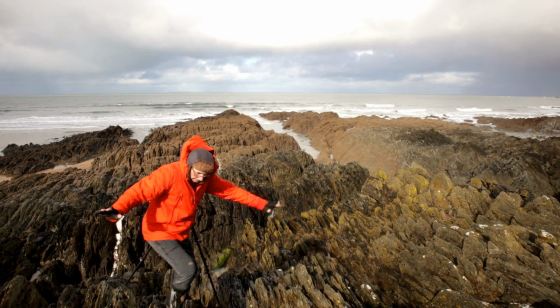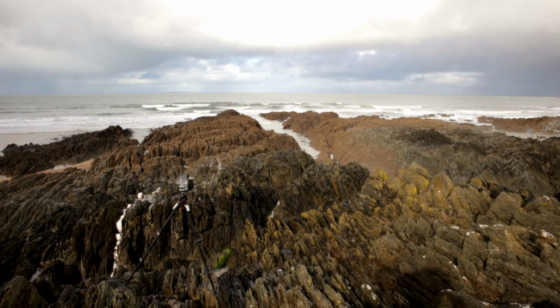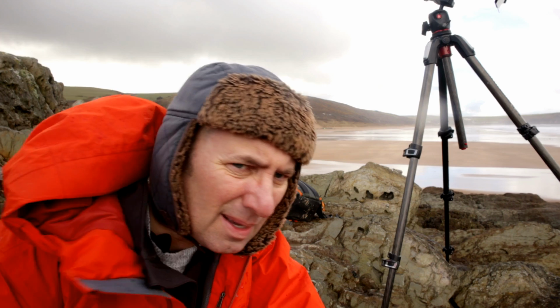Waited for the light as well. I thought it wasn't going to come. And when it did come, I discovered that my shadow's in the frame. But yeah, pleased with this final shot. Portrait orientation as well. I'm conscious I'm doing a calendar, and I need to do some landscape orientations. So there you go. But yeah, pleased with this, really pleased.